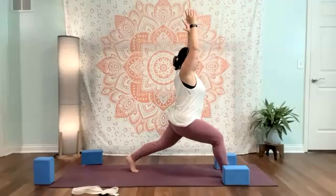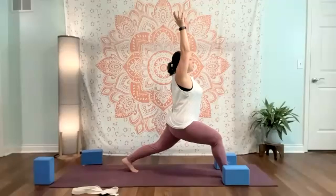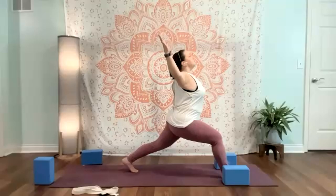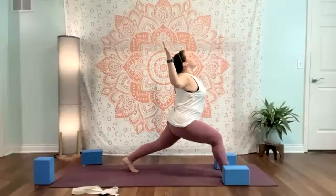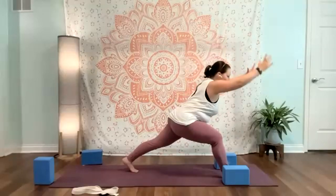Good. Front hip is still back. I'm still pressing back to that back heel. Zipping up that front body. Maybe opening up again. Staying with the breath. Come back to your intention. And we'll come up. Good, I'm gonna lengthen.